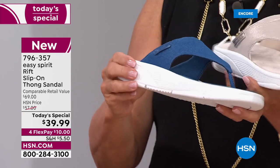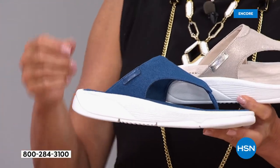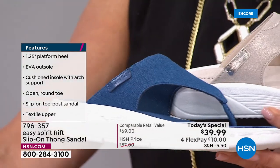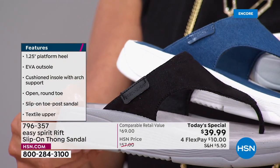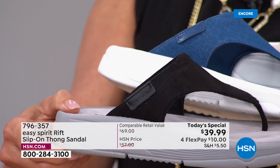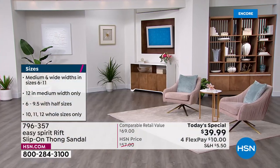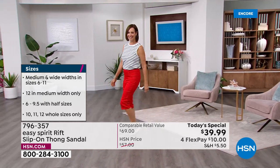Notice the design detail: on the Denim shoe, the label is blue like the denim; on the Stone, they made the label a little bit shiny. They didn't have to do that — they could have done one color on every shoe — but they put a lot of thought into it. We believe when you're comfortable, anything is possible. When your feet hurt, it is really hard to have a smile on your face, and life is tough enough as it is.